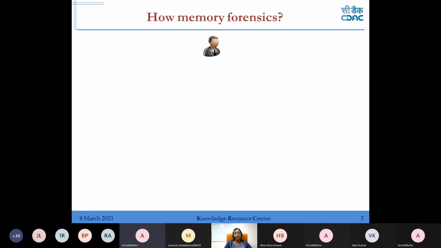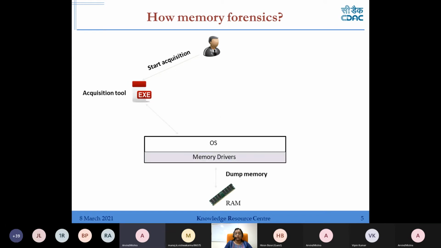Now, what is the procedure for performing memory forensics? Like any forensic approach, memory forensics starts with the acquisition of the memory using an acquisition tool. After this acquisition, the system takes the information as a memory dump.